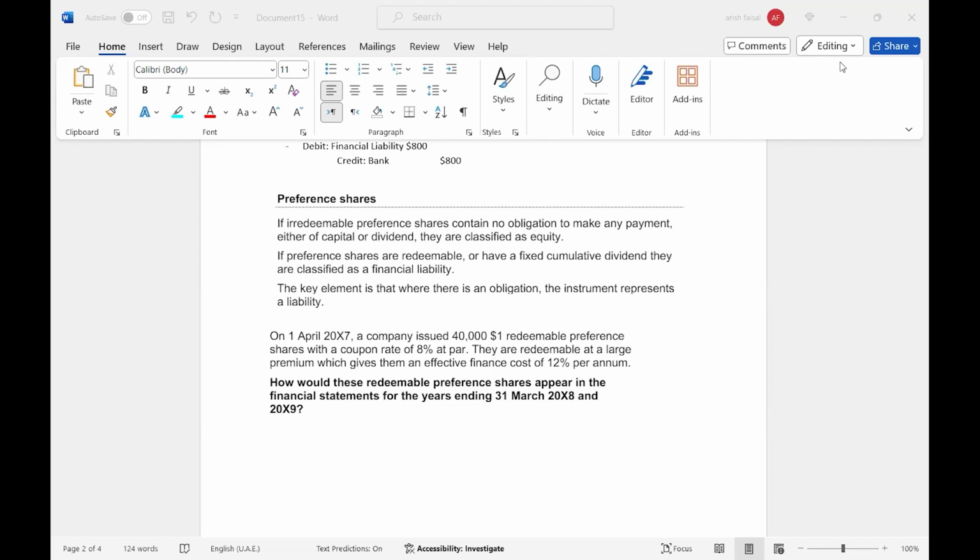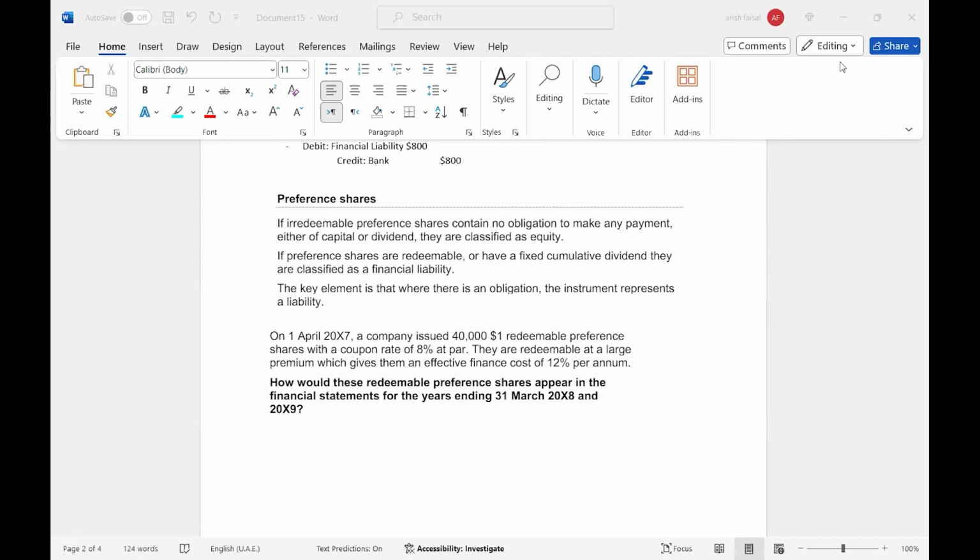Legally they operate in a different way, but we are not going into the legal perspective. What we need to consider here is the accounting perspective. So the treatment for redeemable preference shares and loan notes is exactly the same. However, for irredeemable preference shares, you need to see what the contract says. In case the investors have a right to receive a dividend every year, then it again becomes a liability.